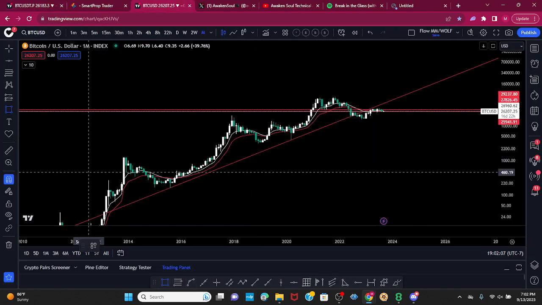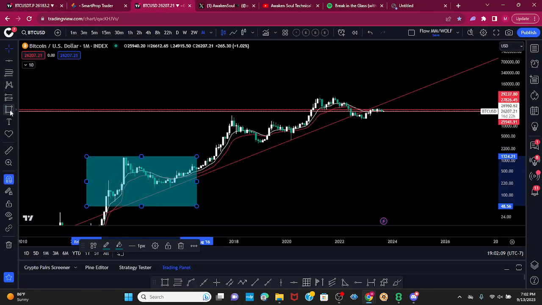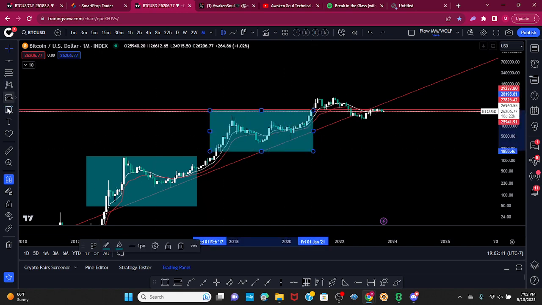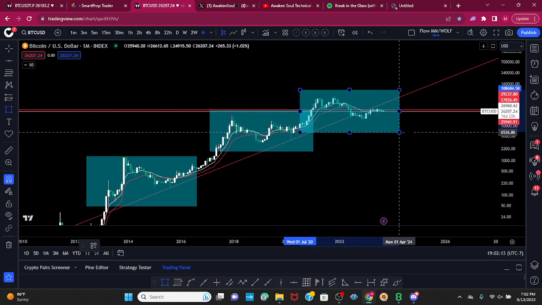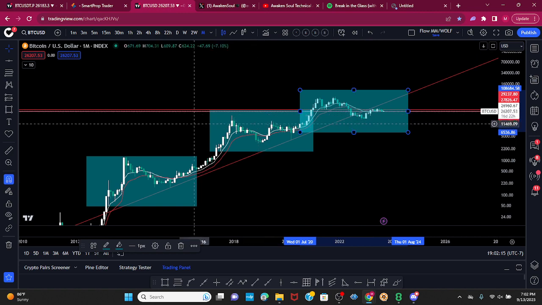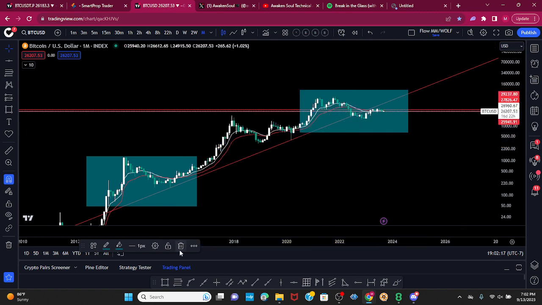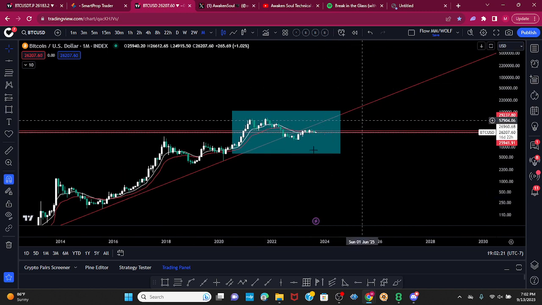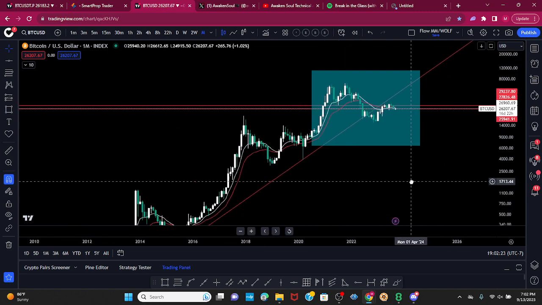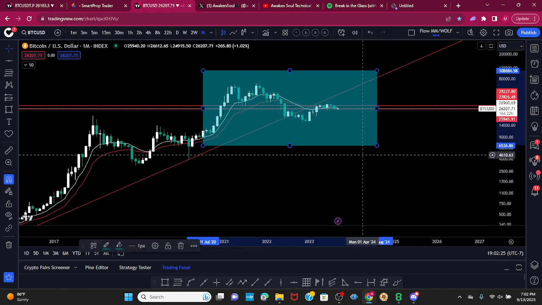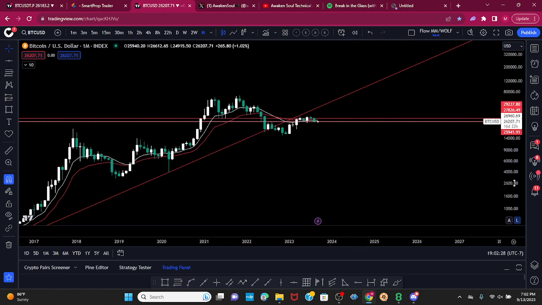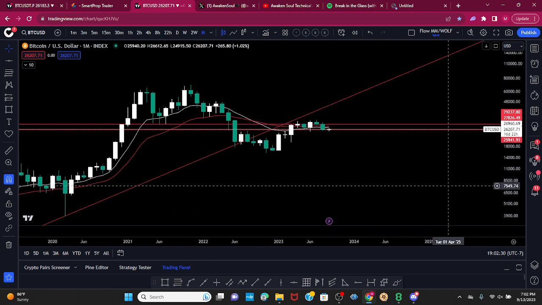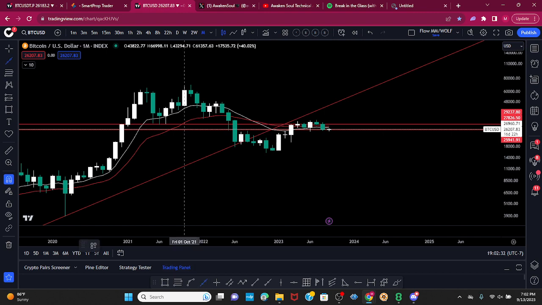So, contraction phases on the monthly. Contraction phase, trend up, contraction phase, trend up, contraction phase. This whole zone right here is its own contraction phase, and every contraction phase will give you a pattern. So what is our monthly contraction phase pattern telling us? It's important to assess it as a trader because I am a trend trader, a pattern trader.